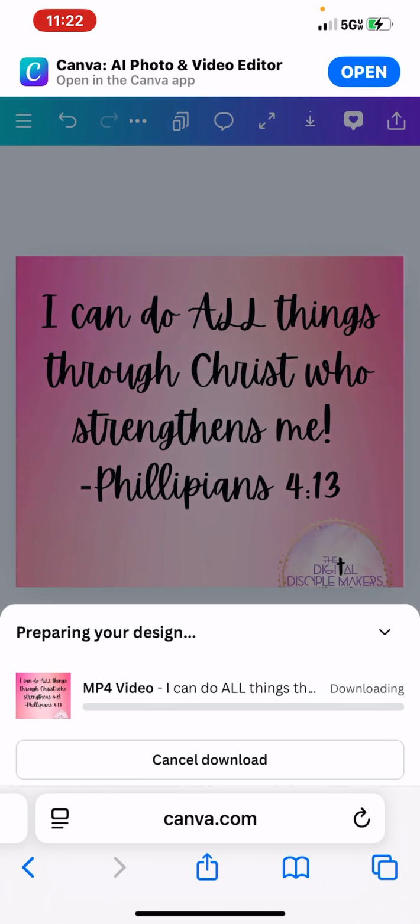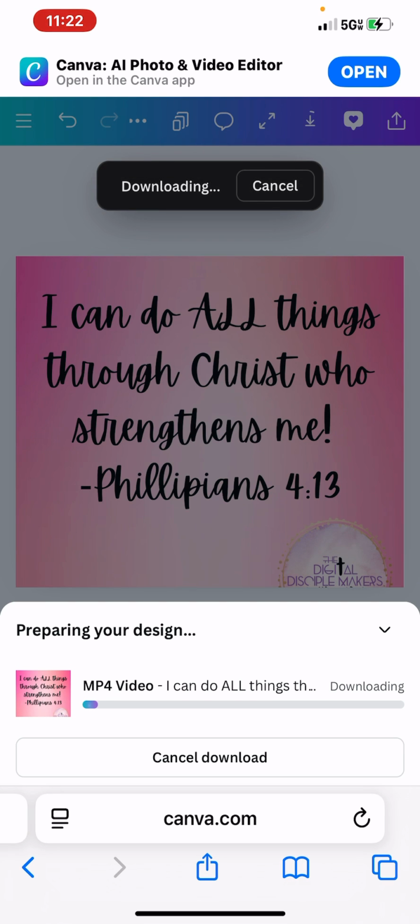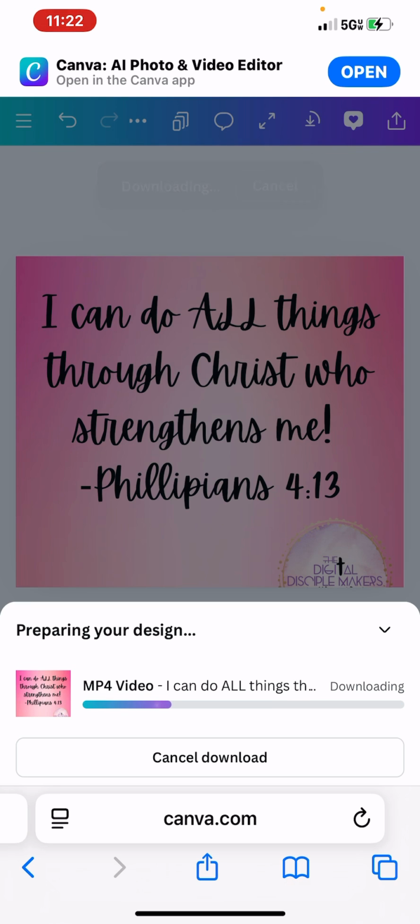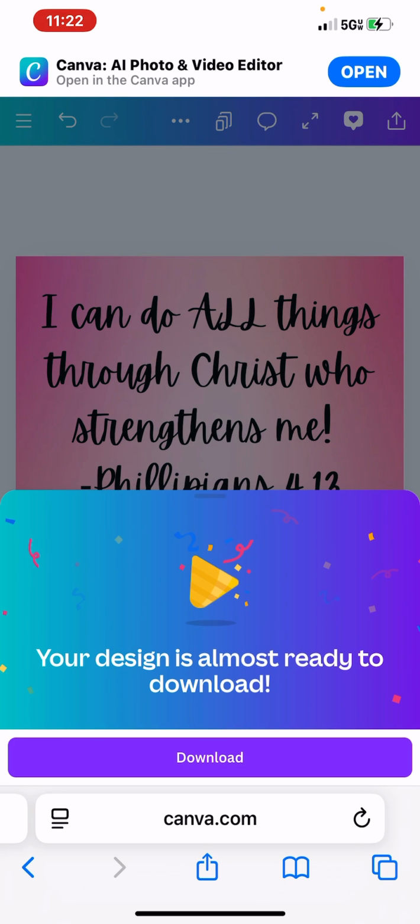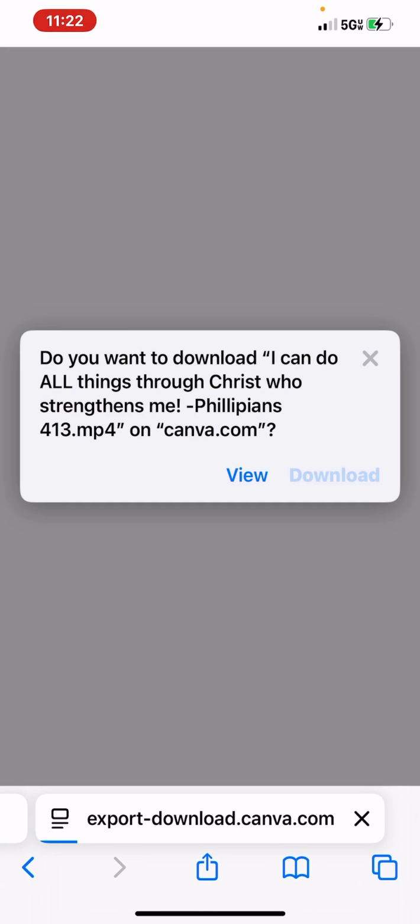This is like if I forgot to put my logo. I was so excited that I downloaded the post and I forgot to put my logo on it. So now hit download again, because it downloads to your phone.